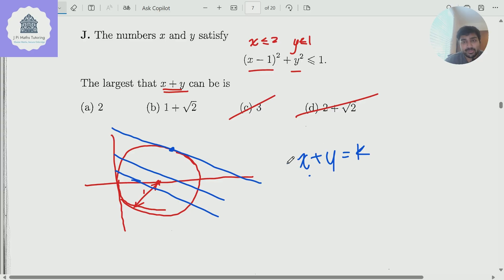Now, you can actually do this very quickly by elimination here. So we can think about, okay, x plus y equals k. This point here is k. This point here on the y-axis is also k. And we know that this distance here is 1. So what I'm going to do is just do a bit of geometry here.